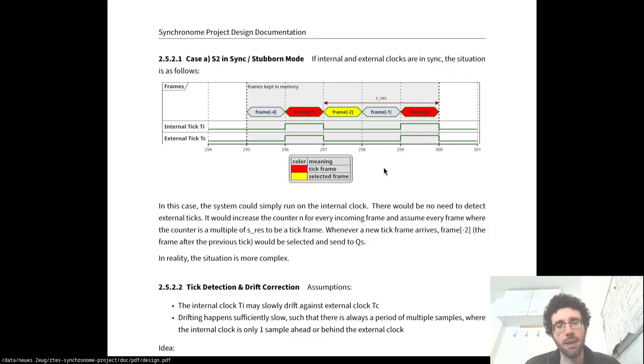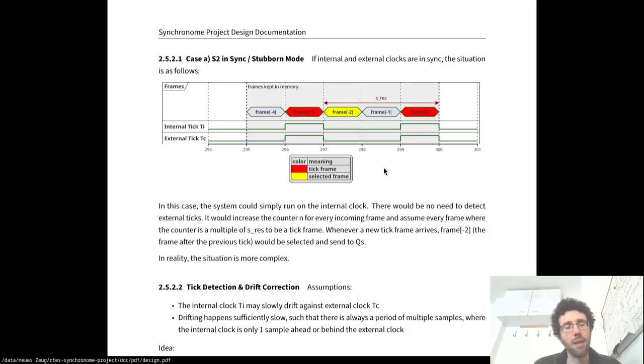The way this works is it applies a simple motion recognition technique that's based on taking the sum of pixel-wise differences between adjacent frames, and if that value exceeds a certain threshold, this will then be considered a tick of the external clock. So that's the alternative scenario, basing the frame selection on actual tick detection based on motion recognition.